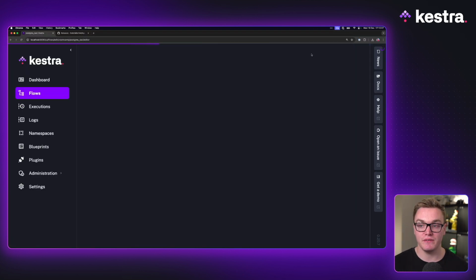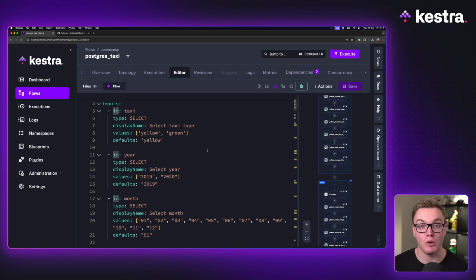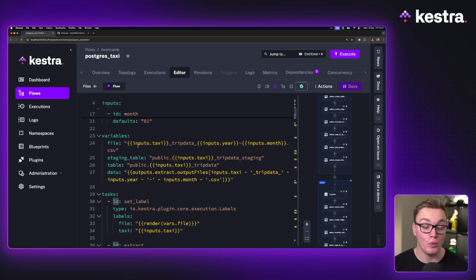and the beginning is January. What we've achieved here is we've got a number of inputs. This allows us to specify what we want to add to our table. We can specify the data set, and we can specify the year and month too. We can then generate some variables from this, and these variables themselves have expressions in them to allow us to really get creative here and be able to use dynamic information to create the variables so that we don't have to then hard code a load of values throughout the workflow.